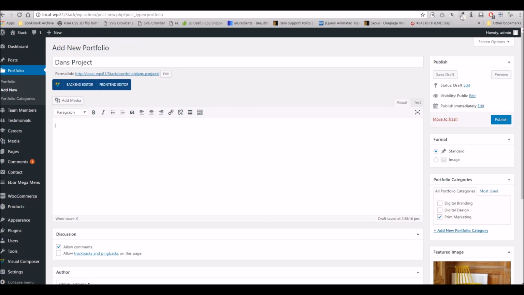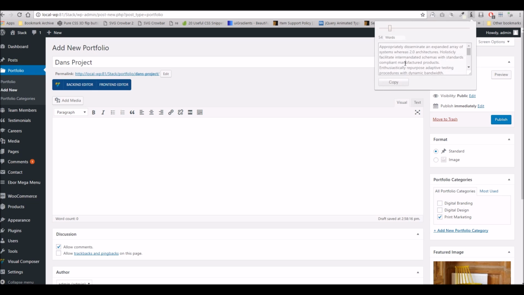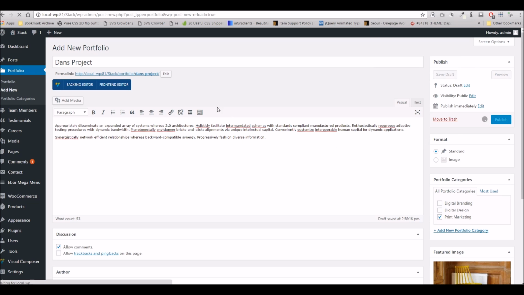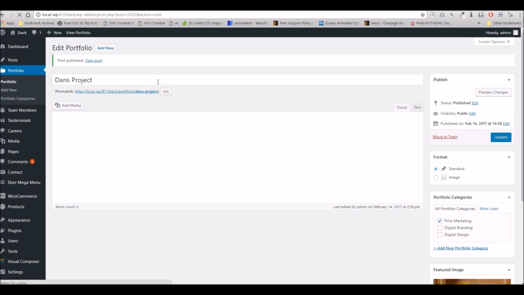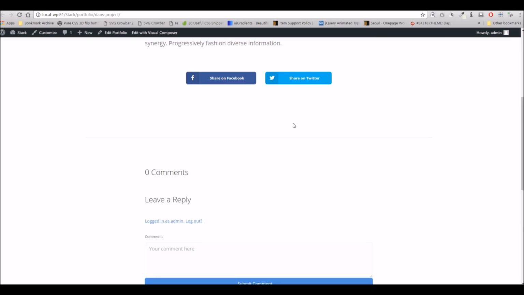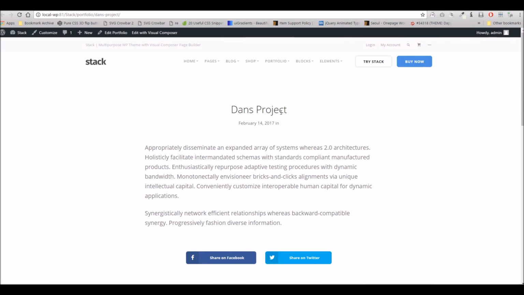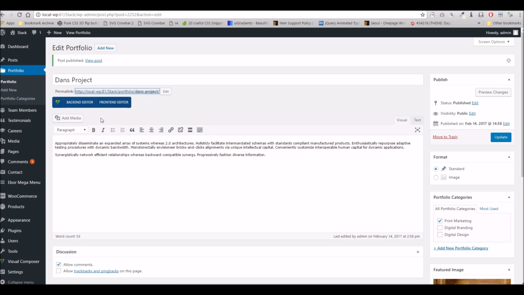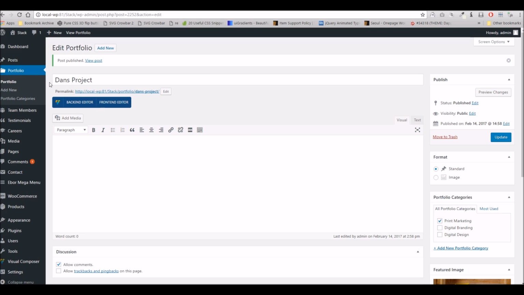Okay, so if I just add some random text here just for an example and publish this, if we take a look, we can see there's not really very much to look at. We've simply got an item which looks a bit like a regular post, just with general blurb, no image or anything. So we really need to add some more content in there. And to do this, we've used Visual Composer. Obviously it gives you the best level of control and lets you add pretty much anything you want to this page. So let's go ahead and do that.